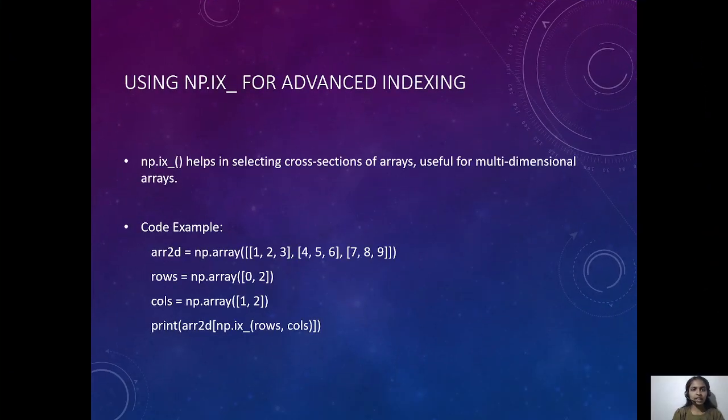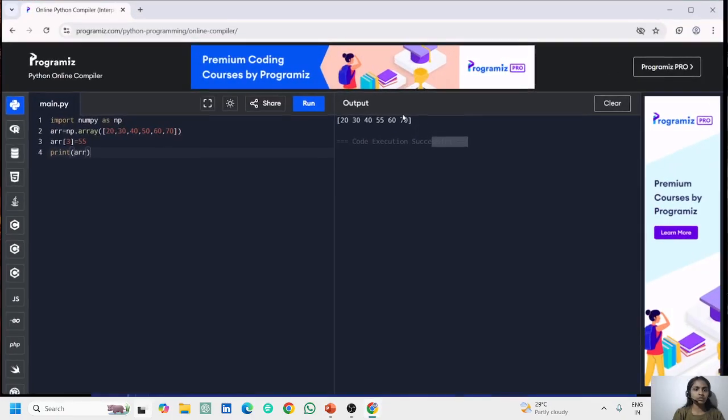Using np.ix_ for advanced indexing. It helps in selecting cross sections of arrays, and is useful for multi-dimensional arrays. Let's write a code for this for better understanding.